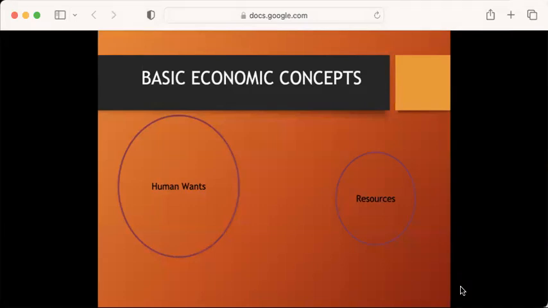In fact, human wants are unlimited in nature. What that means is when one want of a person is satisfied, he or she will come up with hundreds and thousands and millions and trillions of other wants. That means humans' wants cannot be 100% satisfied, so they are unlimited. Although they are unlimited, I have just used a circle and drawn a boundary here, which is not exactly true, but I've used it just to show that wants are greater, many for people.